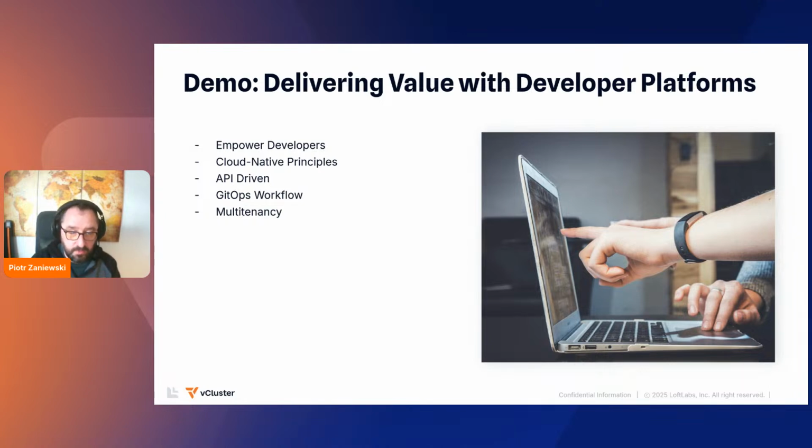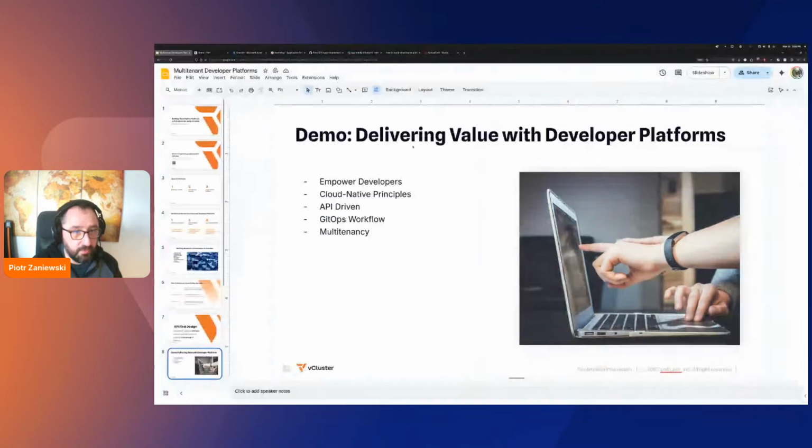We want to leverage cloud native tools and principles, definitely define a solid API, GitOps workflow, and towards the end, I'm going to build up a case for more complicated items like multi-tenancy, because let's face it, we very rarely onboard just one team to our platform. Most of the time, if a platform is successful, then other people will come knocking. So let's swap to the demo real quick.